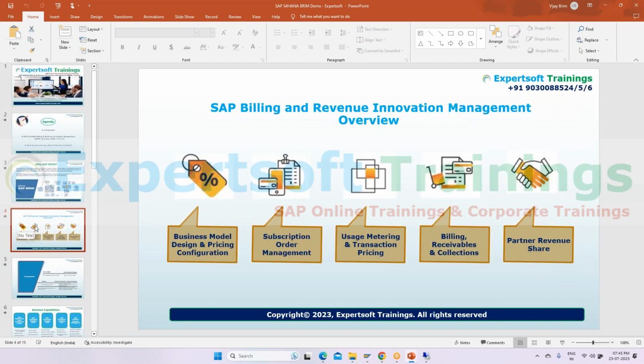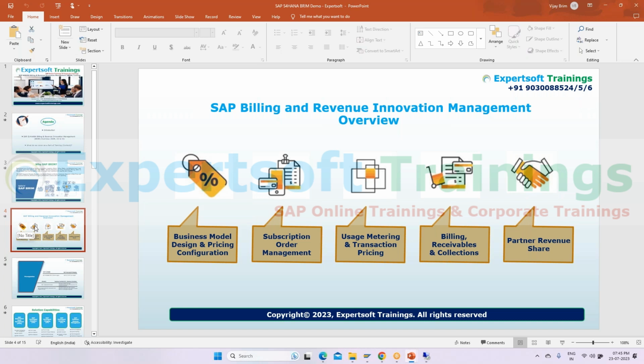For any business, BRIM provides a high level design where they can build a product in such a way that attributes can be given to the product. You select the product accordingly, and based on your selection, I'm going to price you. So the business model is designed and pricing is done through configuration. You can name it attribute driven pricing.